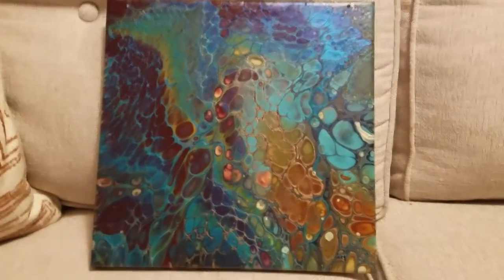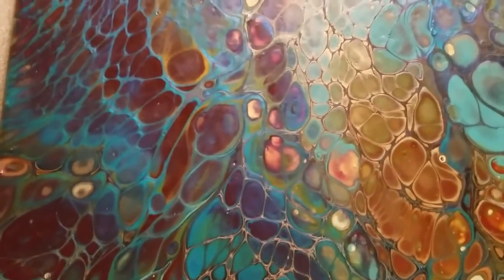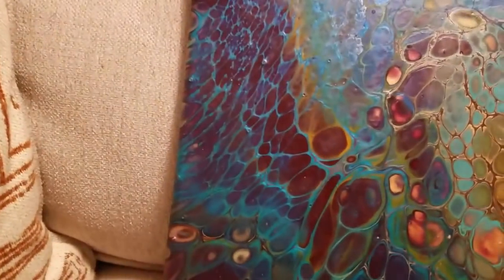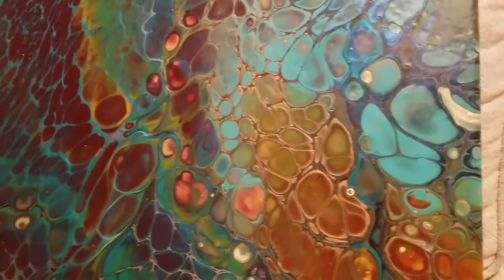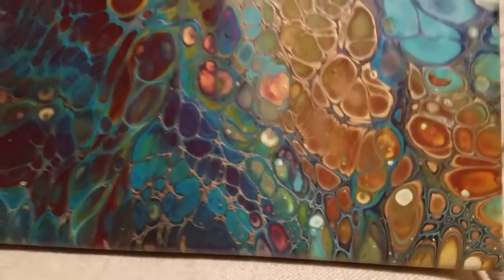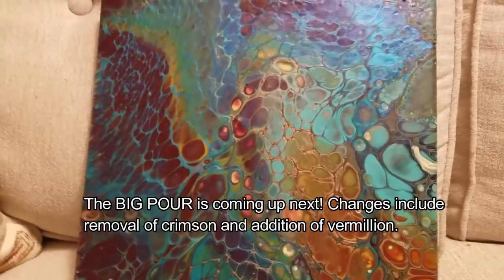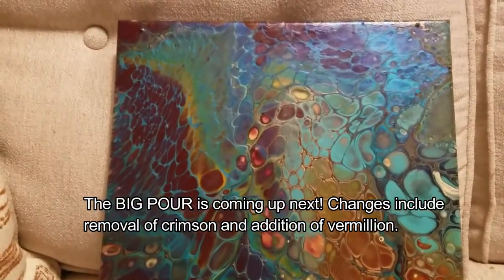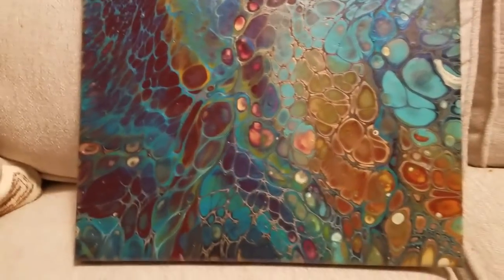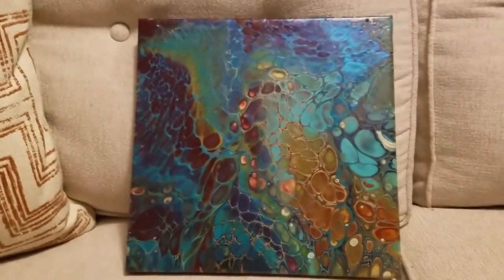This one dried beautifully. The iridescent gold that I added, to which I added crimson. And there's the crimson. It all just really worked great together. I changed the colors for the big pour. I took the crimson out. And it did work, but this is a great combination too. So I'm very happy with it.